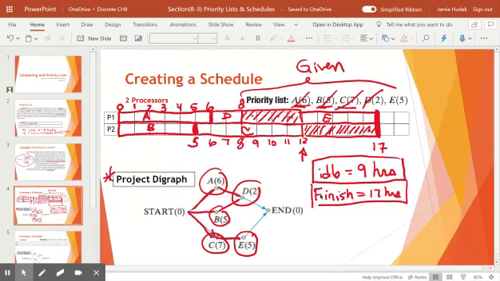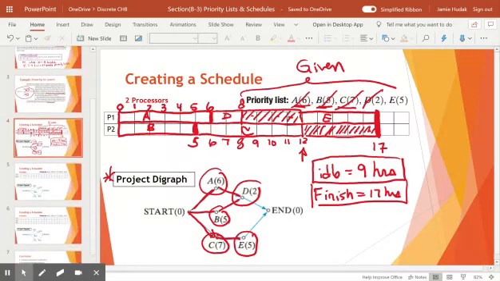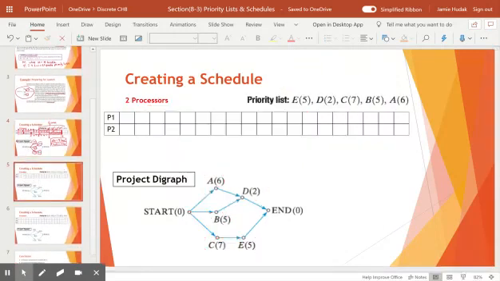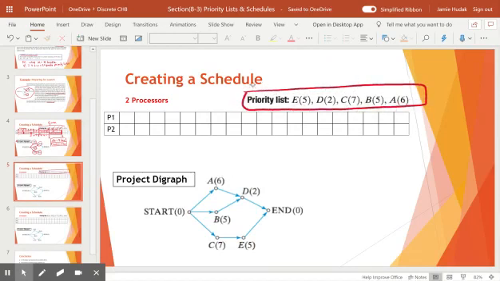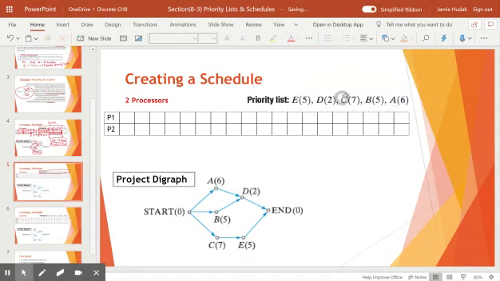So, what are some ways that we can make this schedule better? Well, maybe a different priority list. So we're going to do this same exact problem again, but instead of taking the priority list in alphabetical order, you see that the book gave us the priority list in a different order. And we want to see, well, what does this do to our result? Does it give us a better outcome in the end? So let's work this out again.